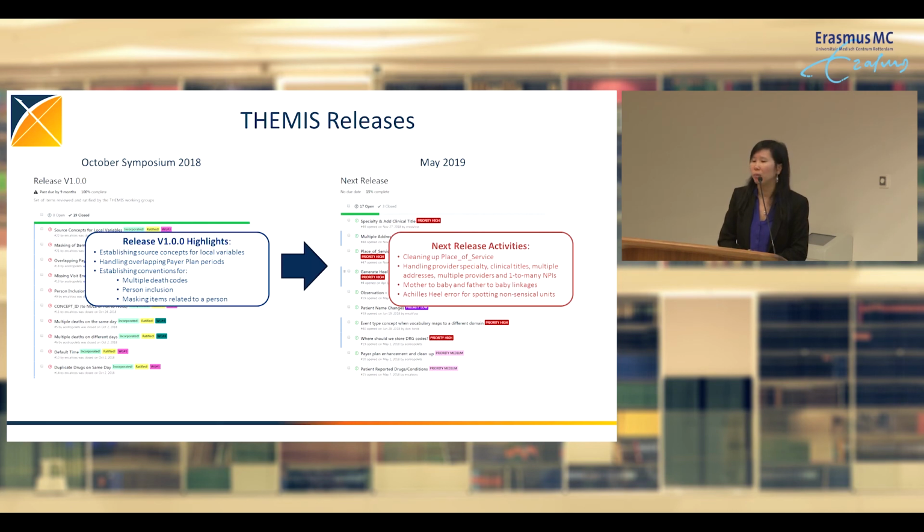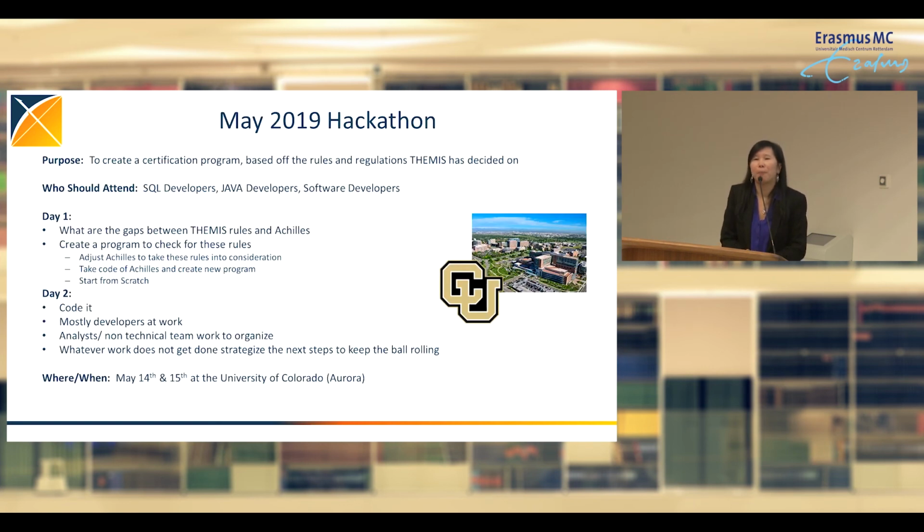and you'll find us. We are trying to aim for a second release in May 2019. It's a little aggressive. We might push that out to June, but that's what we're hoping for. But it takes more than just getting people to tell us what their issue is. What it also takes is some kind of systematic way of verifying that these conventions were actually followed. So our idea is to do a certification, very similar to many other organizations. We want a certification on your OMOP model.